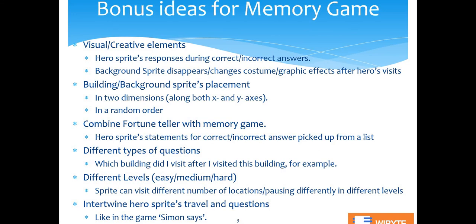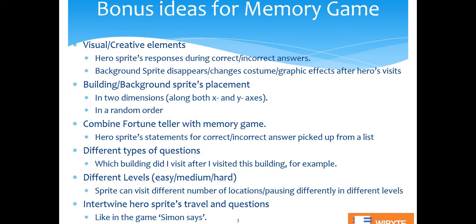Now this will require you to use lists because you have to avoid the situation where you get the same building being placed twice, right? So this requires a little bit more work. Again, I'm putting a project in the description for you to take a look at and get some ideas from. Moving forward, now you can actually combine ideas from fortune teller with this game, right?